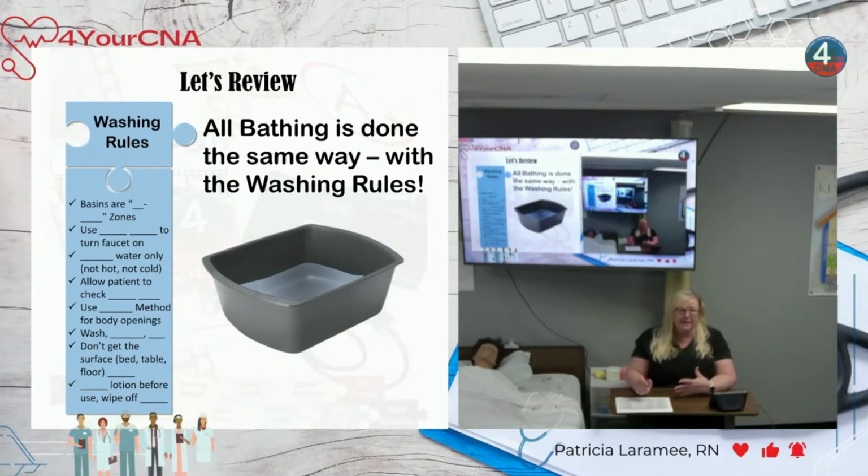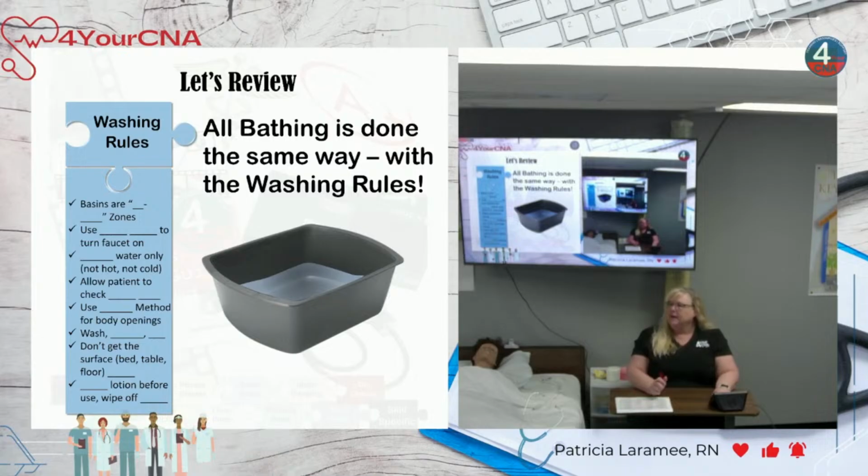And I bring that up because I just had a student that tested about 2 months ago and said, but Miss Patty, the person that I was testing with put the bottle in the water in the basin. Was that wrong? Because she passed. Was that wrong? So I explained that to her. So I need you to understand it's not wrong. It's just probably not the best practice. Good? Questions?